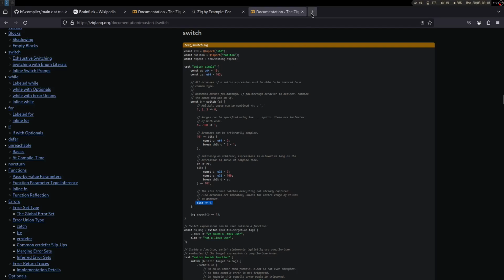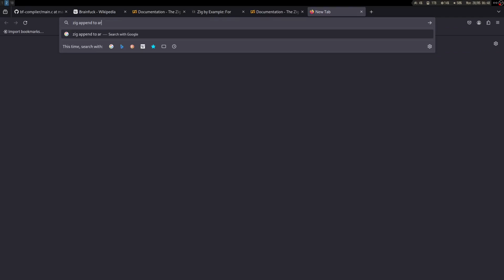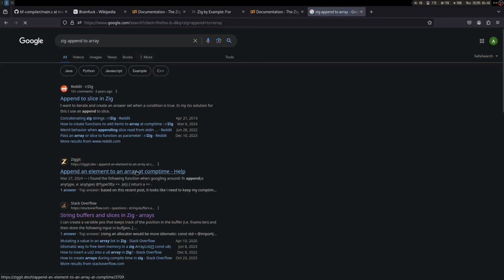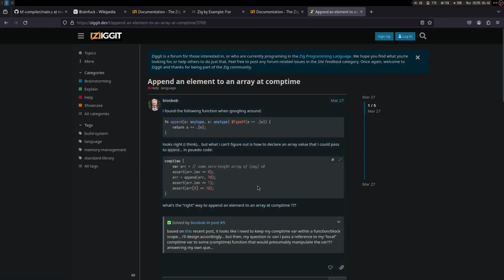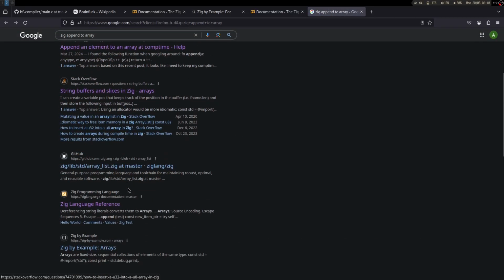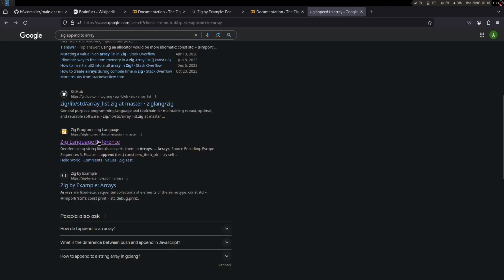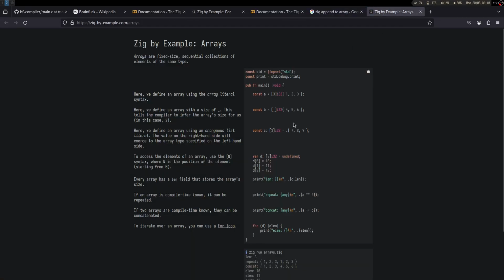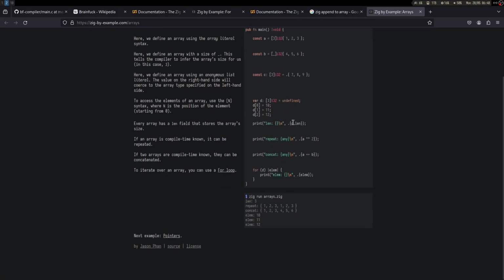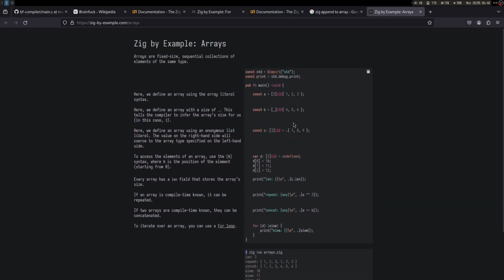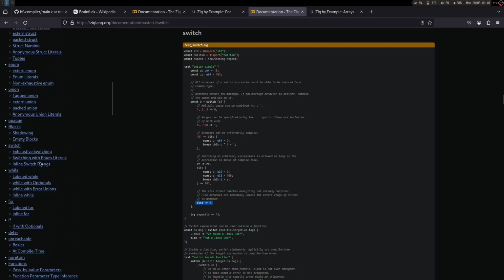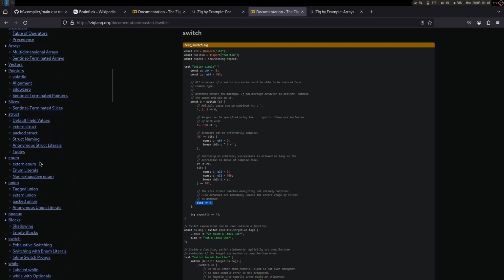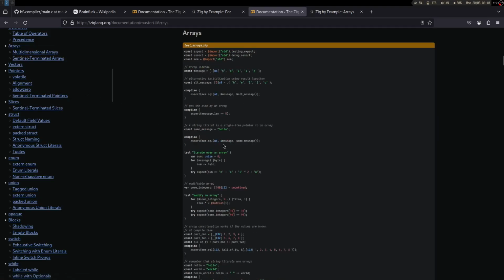So Zig append to array. But I don't care about compile time. It should be in Zig by example. Or in arrays.